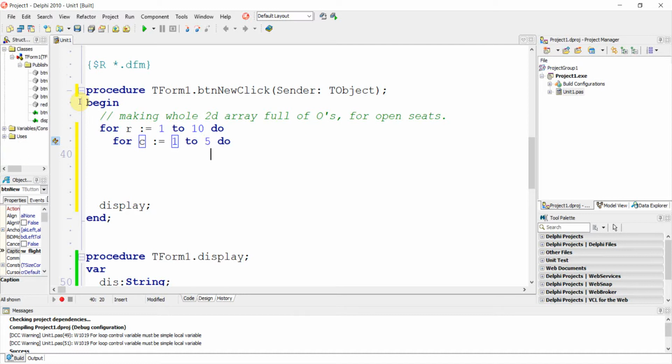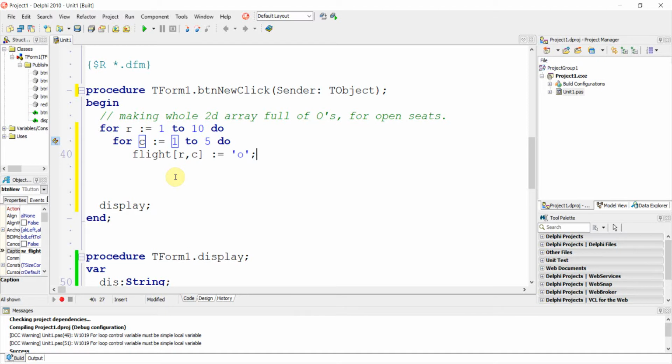But I want to go through the whole two-dimensional array, so my rows must go 1 to 10 and my columns must go 1 to 5. And what I want to do in my flight two-dimensional array at position row and column, I just want to give them a value of an O.